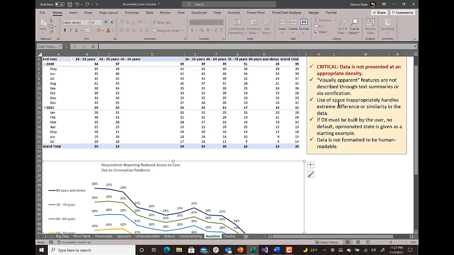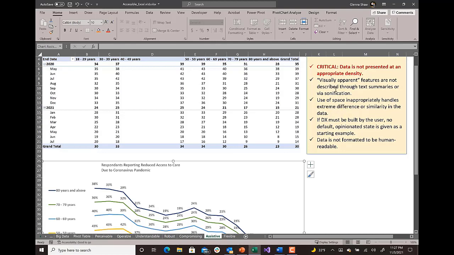Most of this has to do with systems like Power BI maybe that allow people to create their own data visualization. That really doesn't apply with Excel. If they're going to create their own data visualization, they can completely do whatever they want. So it's never going to fail on here.